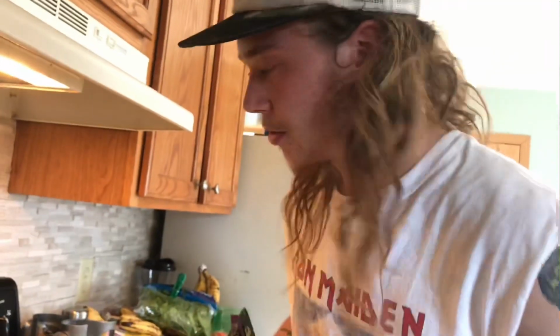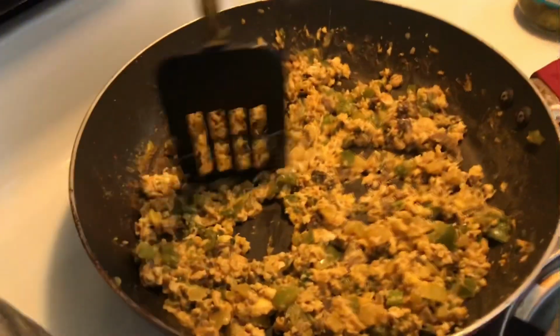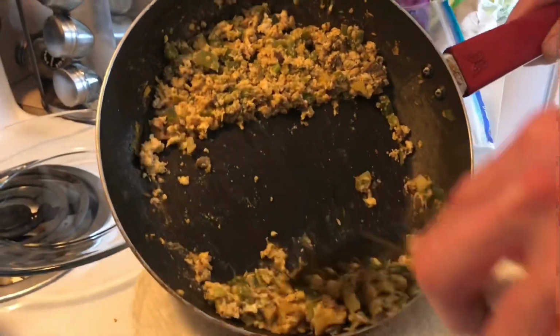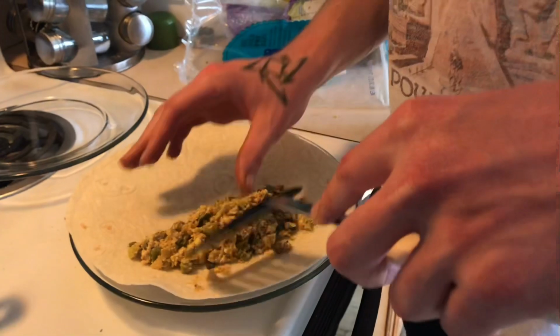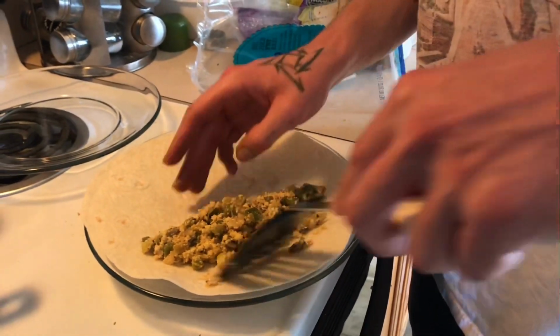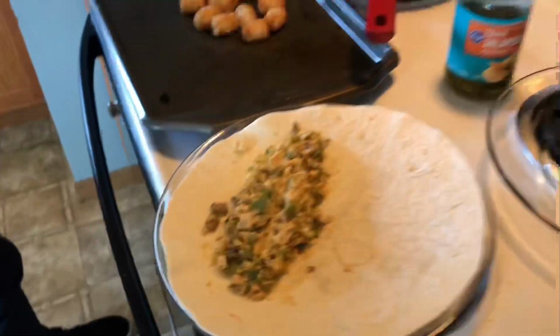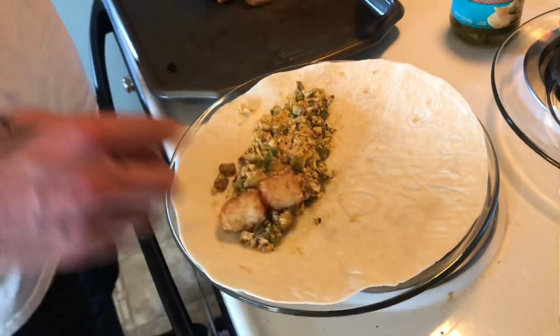Bitches are so fat, dog. Juicy fucking burritos. So check it. Alright, this is for 2 burritos. We got a lot. That's just off 2 eggs. Some veggies. You want to get the biggest burrito wraps that you can get. It's good. I like to give a little strategic placement at an angle.